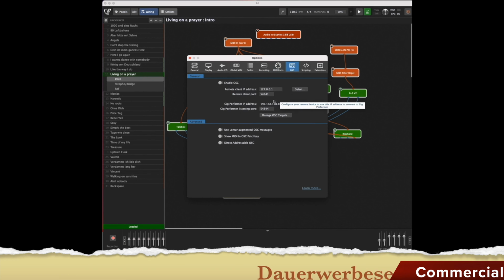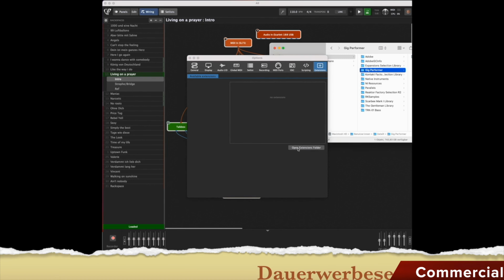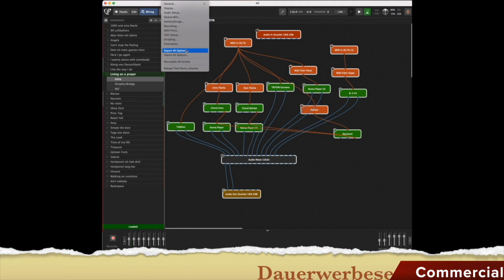I once dealt with OSC to control my XR from here. You can enter the data here. Those who are familiar with it know what to do. I don't know, I need to search. Then you can set up some basic data for scripting. Scripting allows you to do certain things with small programs. I will also show this again in another video. And here you can load extensions if you want to. I don't have any in there yet. We also have that all options can be exported and imported, and that all scripts are recompiled.